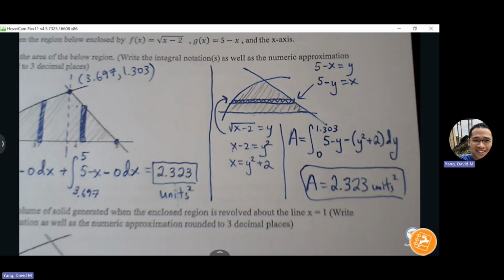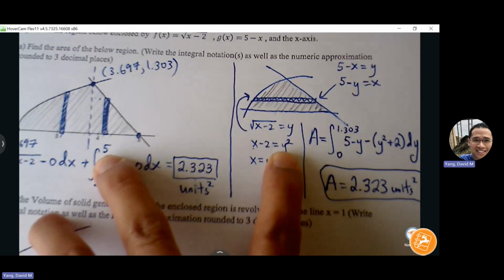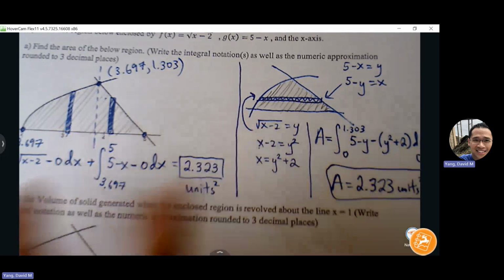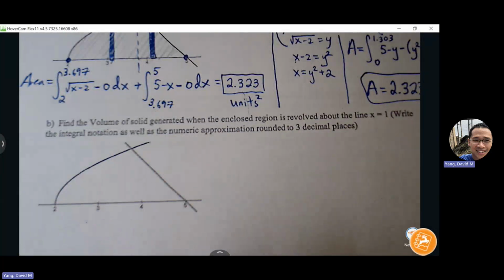Okay. The nice thing is that we've gathered all the information that we could possibly need. So if we're dealing with the same shaded region, we can just reuse a lot of information that we've already gathered, even if it is volume with disk method or Washer method. So, okay, let's look at part B.